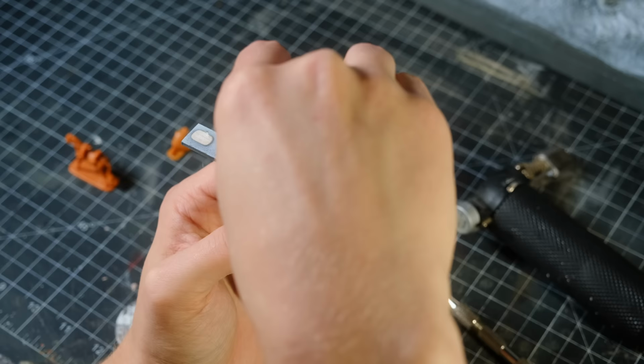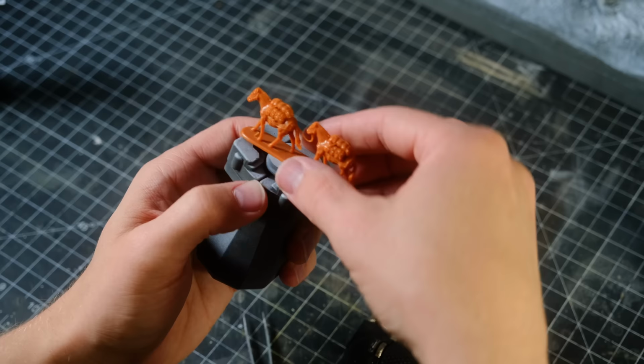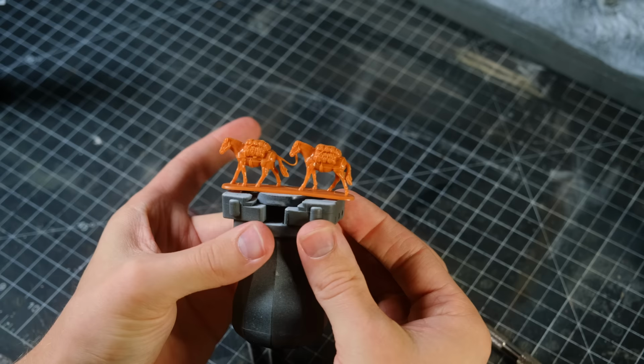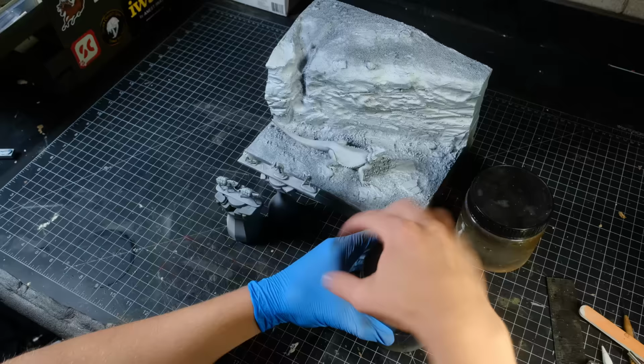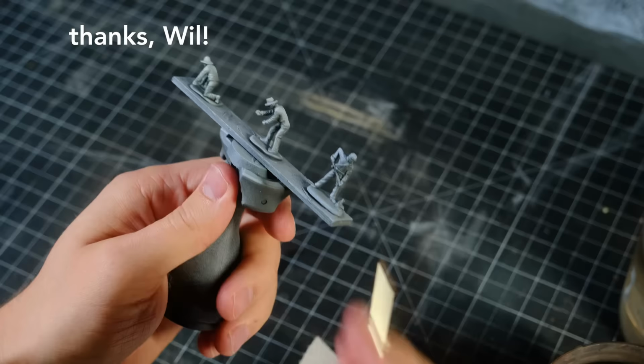I glued each of the figures to a painting base side by side, and I did the same thing for some pack mules, which are carrying all the goods that these gentlemen have just finished hoisting up the cliff. After the figures had been primed, it was time to start painting. The story of this diorama was inspired by a suggestion from Will Laidlaw on Instagram. Thank you for the suggestion, Will.